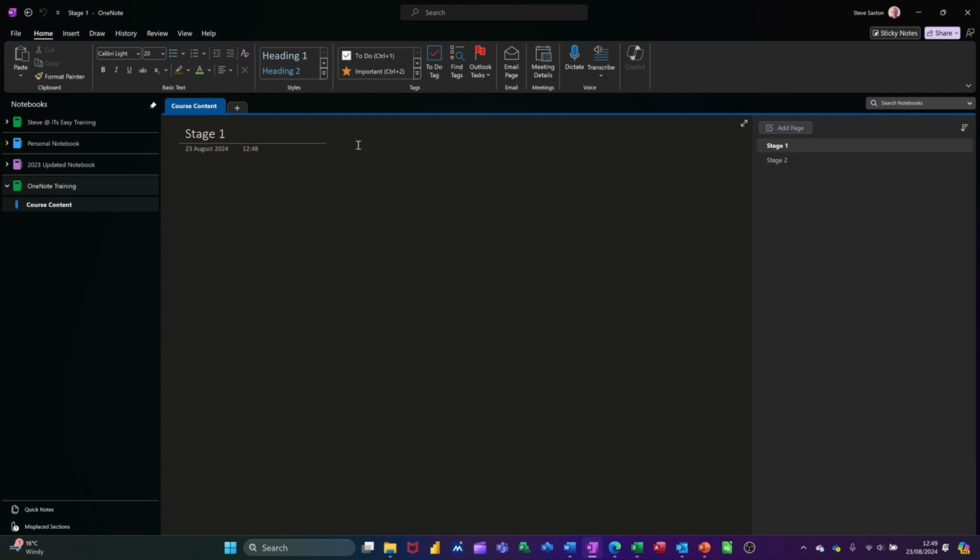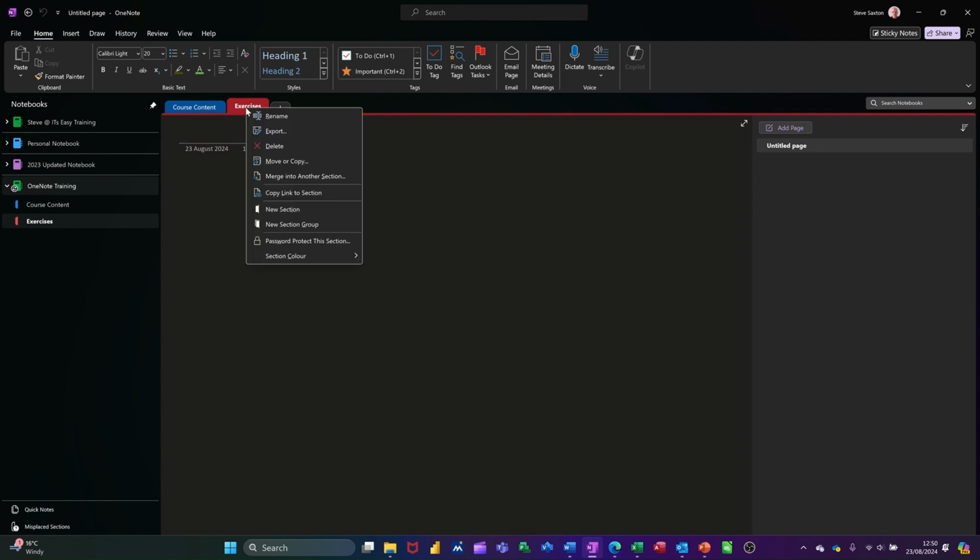Now I've got 2 pages, nothing on them yet. If you want another section, you click on the plus, you give it a name again. So that one is called course content. I'll put this as exercises, press enter there, and then that's called exercises, ready for me to add pages. Now if you want to rename these or delete these, you can.